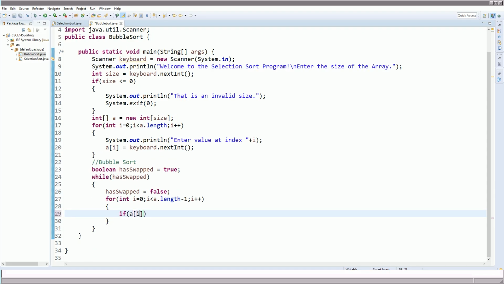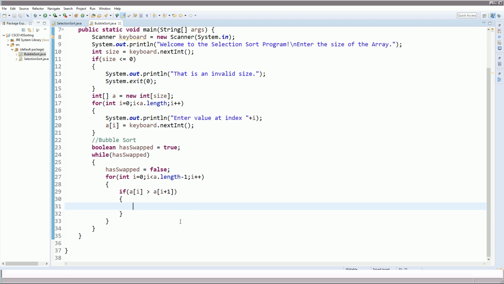If a at index i is greater than a at index i plus 1, this indicates that the value found at one index before this one was greater than this value. This means that they are out of order.